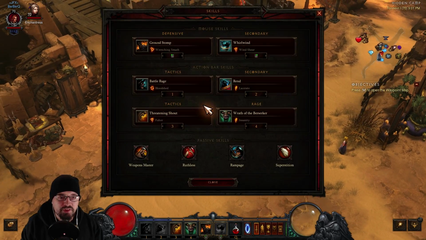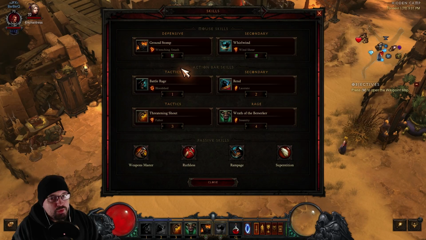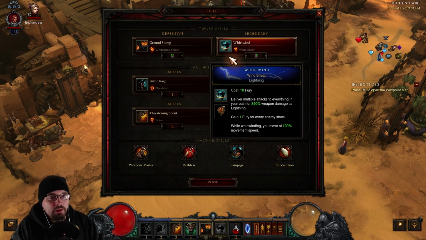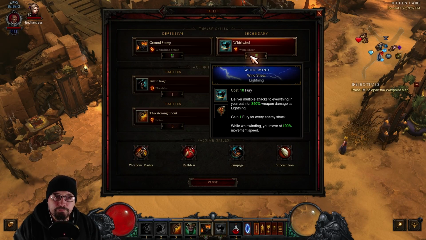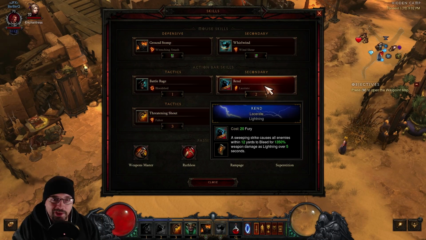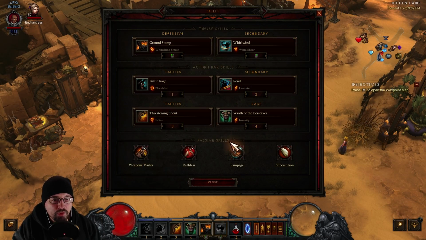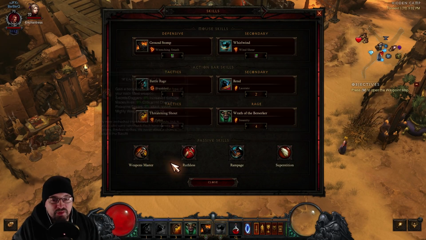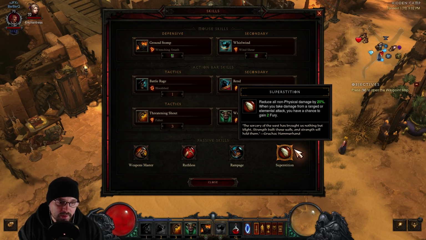So let's go through the skills really quick. You're going to use Ground Stomp with Wrenching Smash, bring everybody in so you can whirlwind them down. Whirlwind with Wind Shear, that's your go-to rune for that. Battle Rage with Bloodshed, Rend with Lacerate, Threatening Shout with Falter, Wrath of the Berserker with Insanity. For your passives, we're going to be looking at Weapons Master, Ruthless, Rampage, and Superstition.